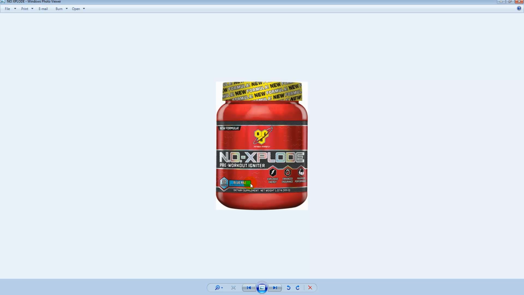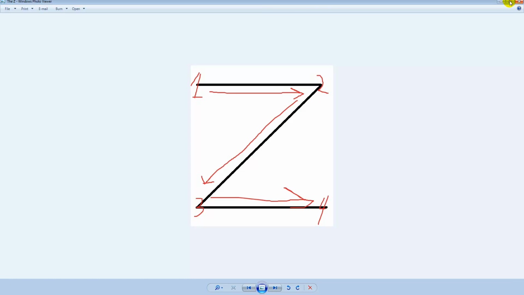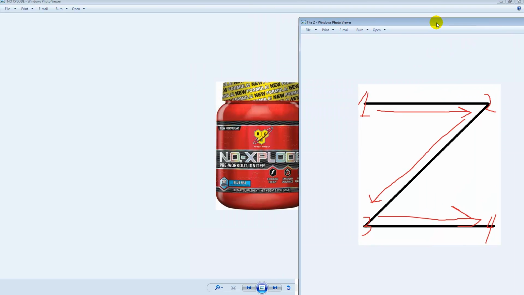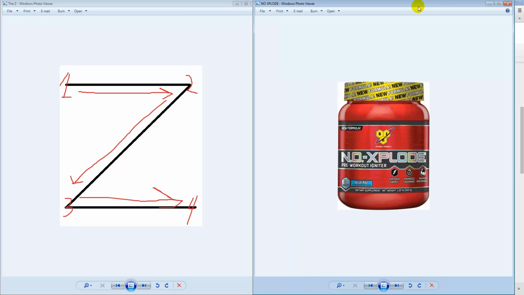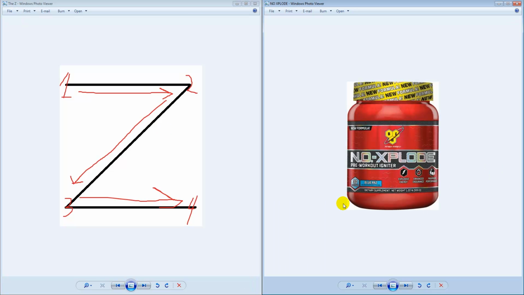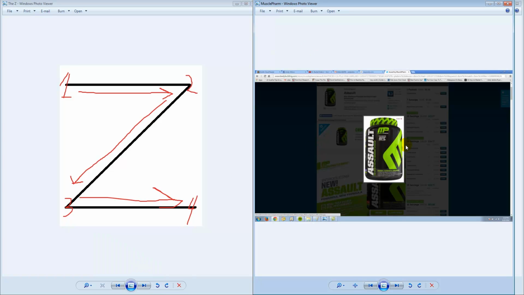And if you keep going to the right, there you have the dietary supplement, but also all the benefits on the label are along the bottom line and also around this number 4 spot on the Z, which I'll bring up just to remind you. Notice how there's more or less crucial information in every one of those spots except for 2 in this specific example. And we're going to take a look at Muscle Farm.